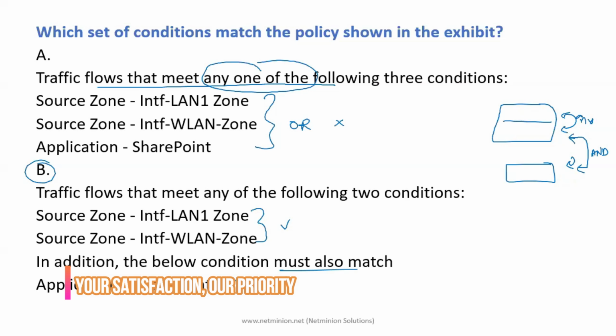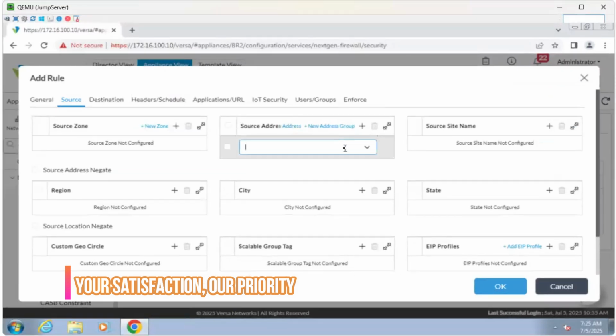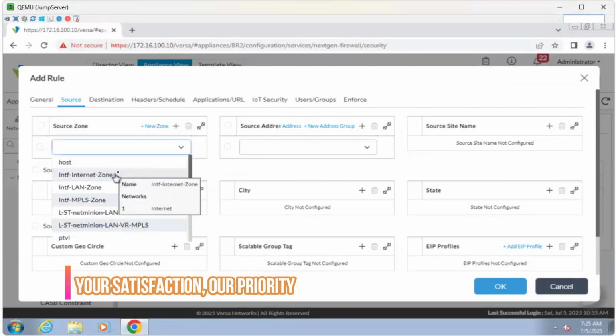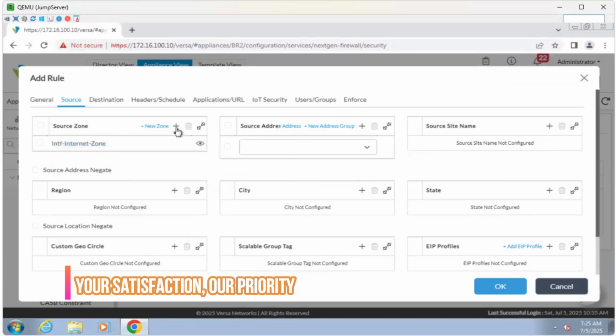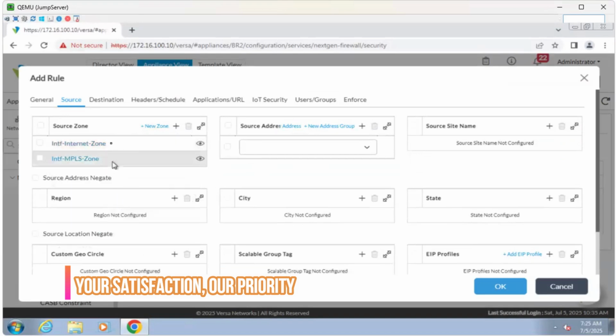Okay. Here, if I am selecting like this source zone, or I can add some source group. Maybe let me select some source one, and maybe like this. That will be OR.